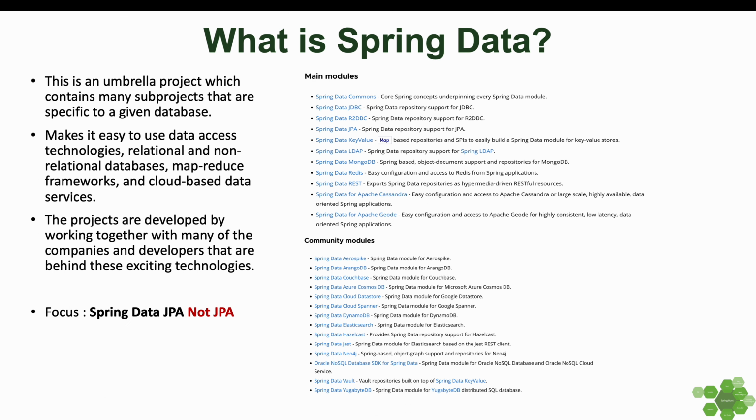Red Hat is Hibernate, then the Eclipse Foundation, then we have some others for Oracle that I forgot. Those are JPA providers.